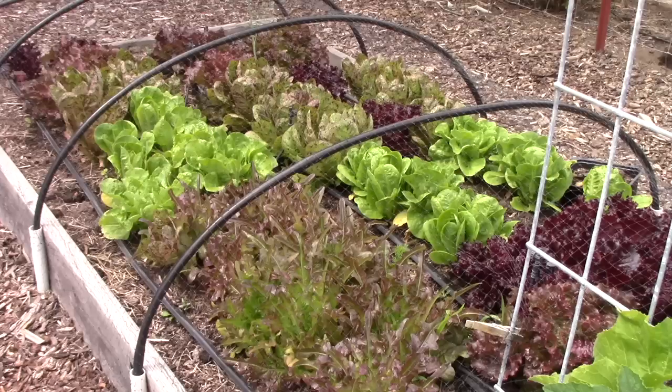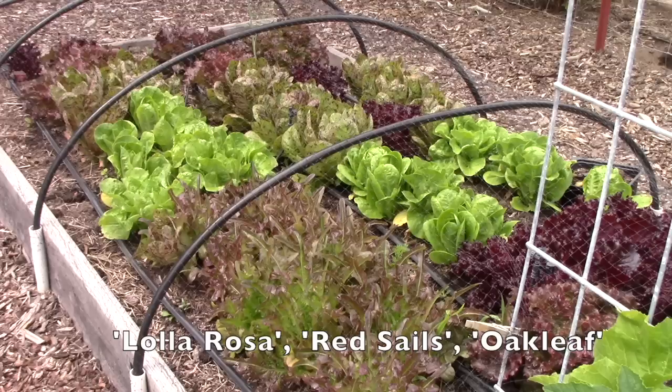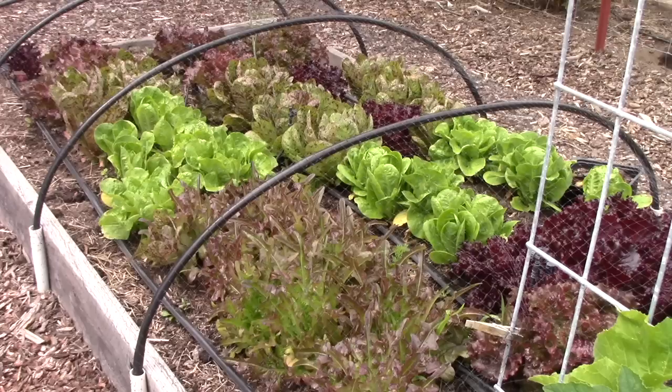Here's the lettuce bed behind where the arbor is, and you can see I'm growing several different types. I've got speckled trout, butter crunch, the red lettuce is Lola Rosa, I've got red sails in there, which is an awesome leaf lettuce that I grow every single year, and in the foreground on the left is an oak leaf lettuce that has a reddish cast to it too.